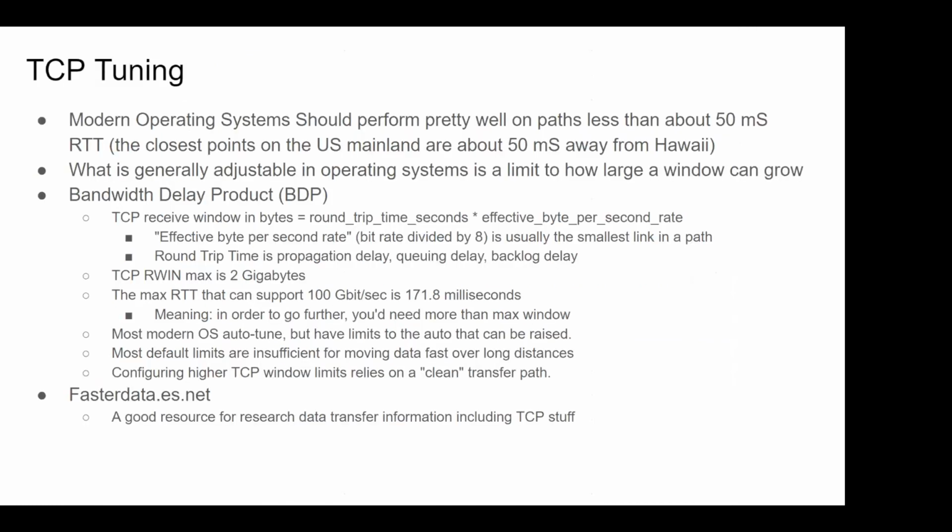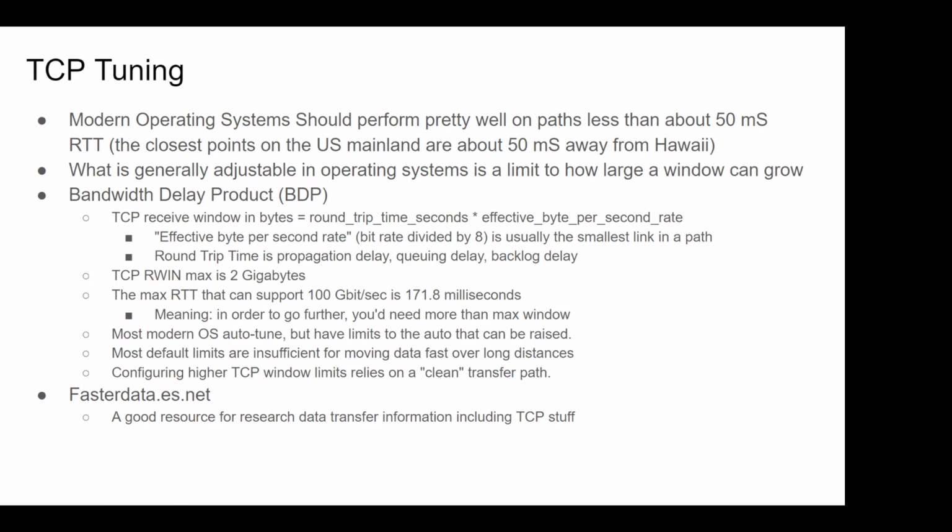Modern operating systems, Linux, BSD, Windows, Mac OS, Android, iOS, should perform pretty well on paths less than about 50 milliseconds round trip time. The closest points in the US mainland are about 45 to 50 milliseconds away from Hawaii. What's generally adjustable in operating systems is a limit on how large a window can grow.